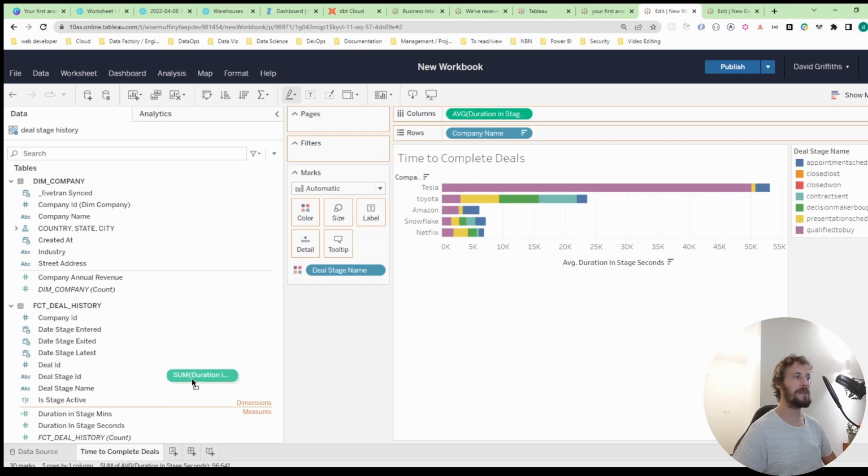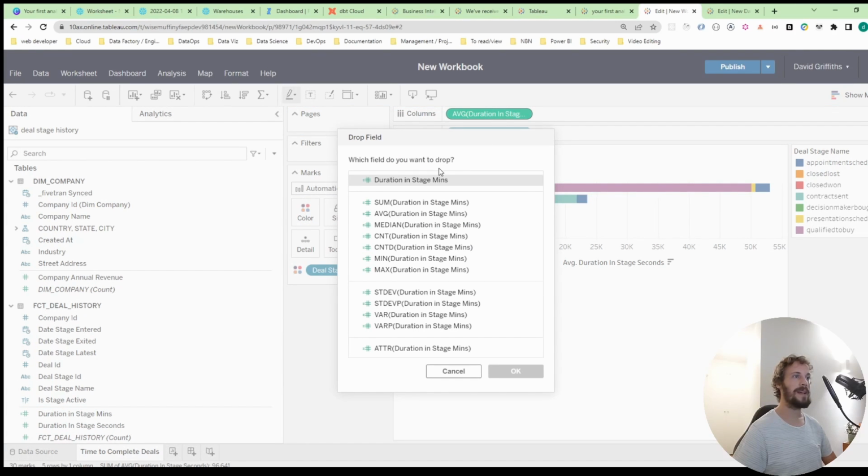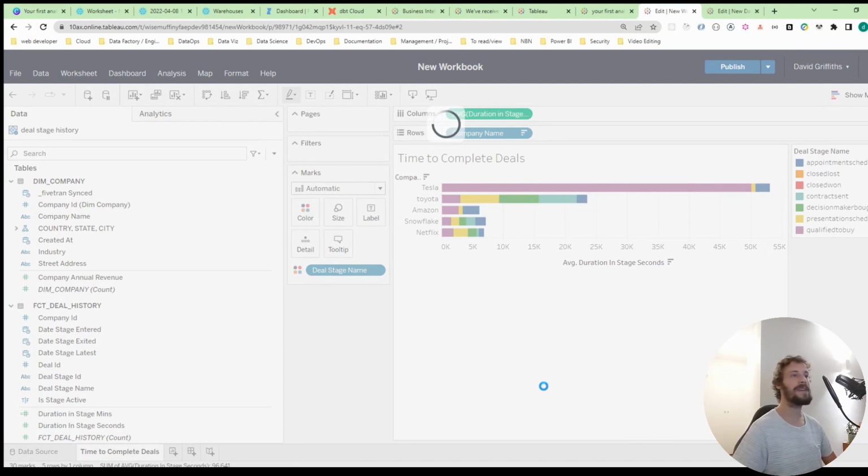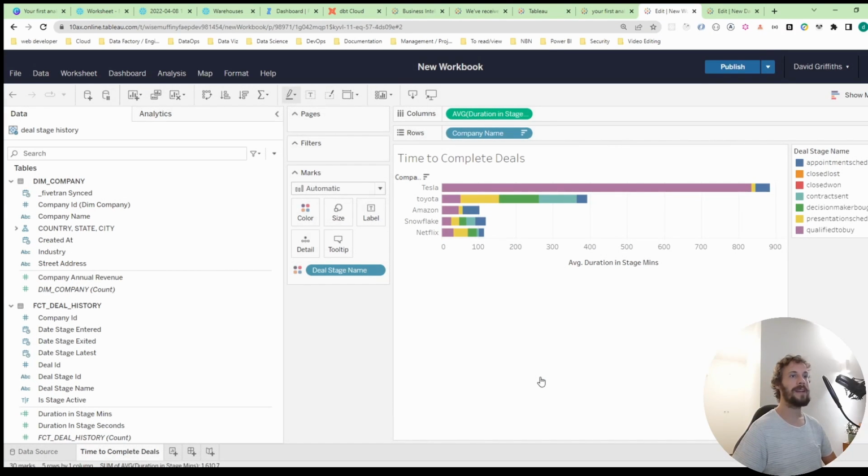Again, we can take that newly created calculation, right mouse button and drag it on top of the existing one. And what this does, when you right mouse button and drag it, you get to choose what type of aggregation occurs rather than just simply the default sum. So I'll change that back to average because we want to look at what the average deal is for each company. And even so, that's still a bit complicated. 900 minutes, maybe that's all right. We'll leave it for now. This is one way to look at it via company.